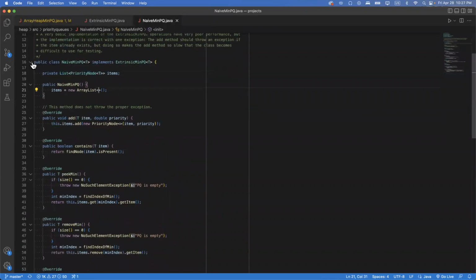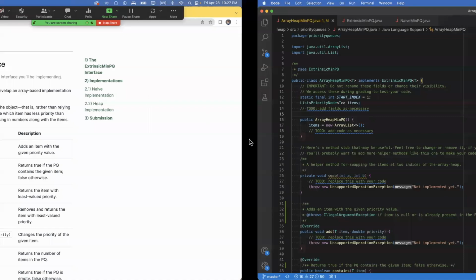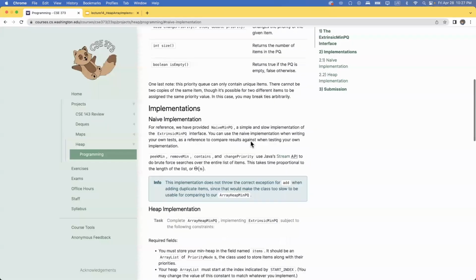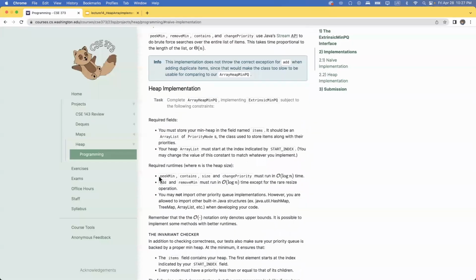But this one's pretty slow as it's not going to meet our runtime requirement. With that being said, let's talk about the runtime requirement first of all. We do have a runtime requirement on pretty much all methods mentioned above. It's going to be within big O of log n. That means that's the upper bound, which means we need to have either a constant runtime or a log n runtime, pretty much for all the methods you have here.